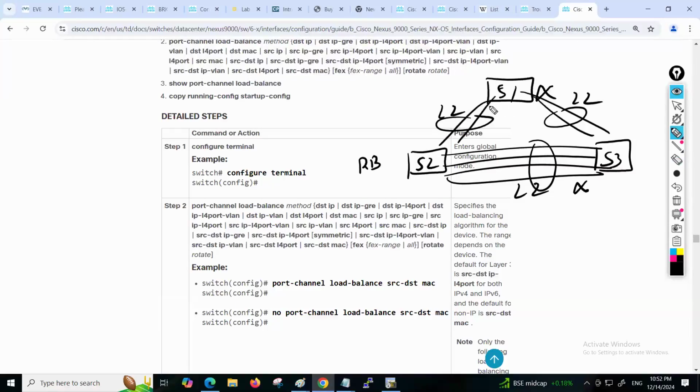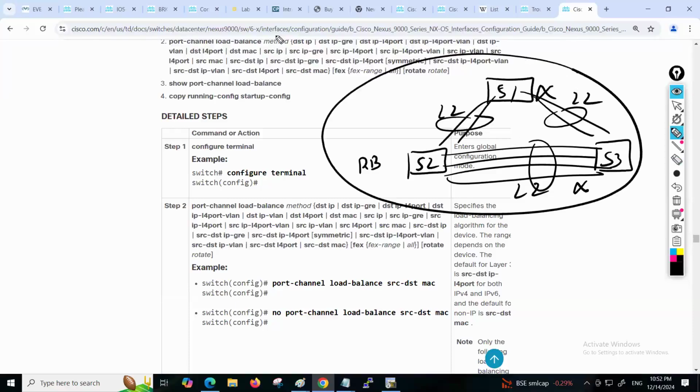Any one of them, of course, they will do that. Any one of them goes into the blocking state. That's again a problem in the port channel. This is the problem with the spanning tree protocol: we were blocking all the ports. We removed this with the help of port channel, but there is still a problem in the port channel. And the solution is the vPC.